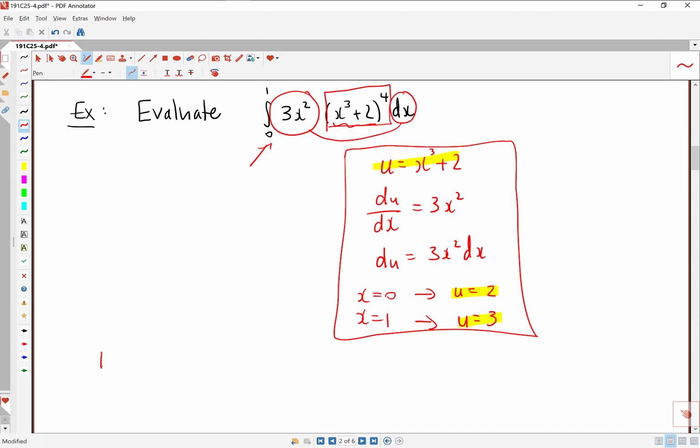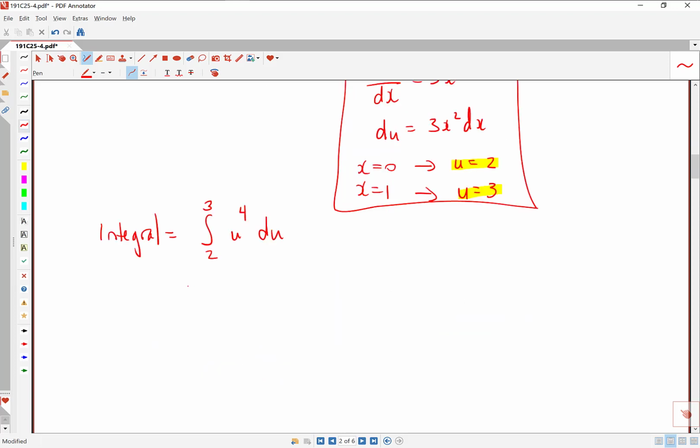So these new numbers here are going to be the numbers when we rewrite our definite integral. So now we're ready to rewrite the integral from the problem. The numbers are no longer 0 and 1, now they're 2 and 3. And let's rewrite our integrand. So this fourth power that we're seeing in the integral, that's going to become a u to the fourth. And the 3x squared times the dx becomes a du. So we have successfully rewritten our entire integral, including changing the numbers over to u values.